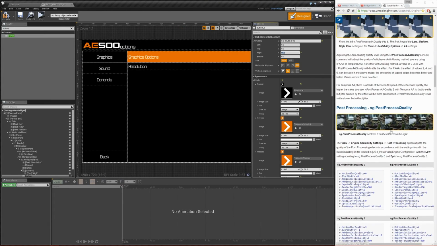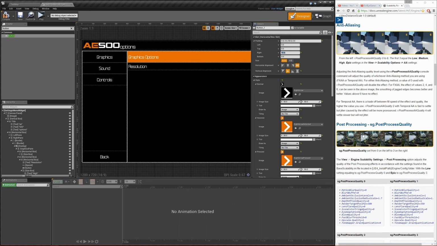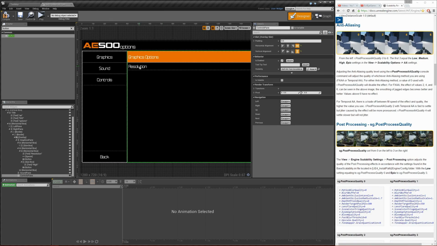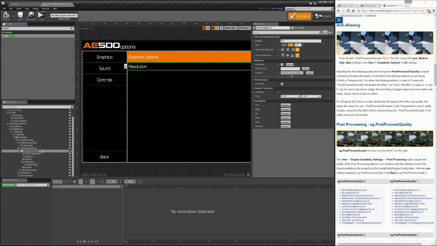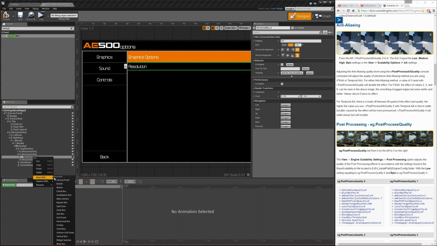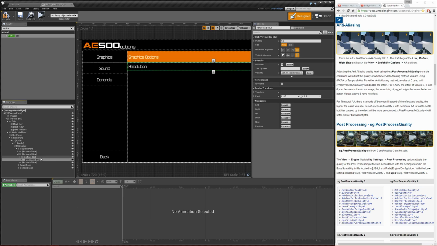So the first one I'm going to add is the anti-aliasing setting. We'll find the topmost horizontal box for our resolution here, and I'm going to shrink that down. Here we go. Then I want these settings to stack vertically, so I'm going to grab the horizontal box for our resolution, right click, and wrap it with a vertical box. Then our horizontal box with our resolution settings, I'm just going to name Resolution so that we know what setting we're setting.